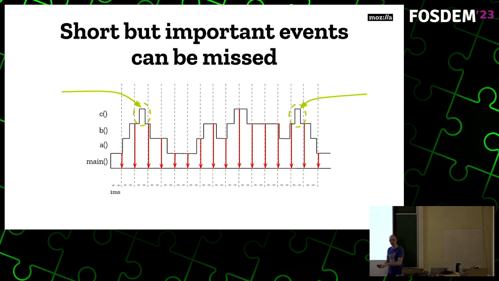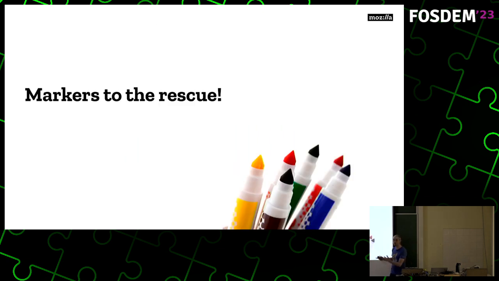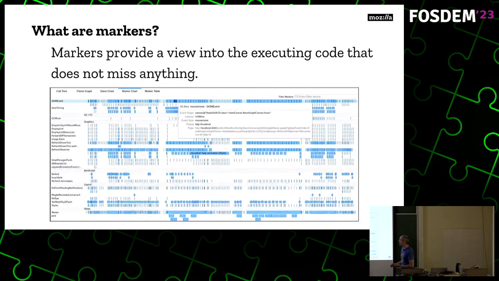That's why we can instrument the code. Firefox itself is instrumented for important things like the reflows, the restyles, or the GC, but you can also instrument your own code with the performance timing API, performance.mark and performance.measure. You will see that in the profile. That's what we call markers in our little technical jargon. Some other profilers call that events. And we get another view on what's happening in the program.